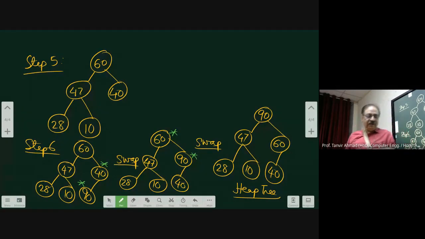Now tell me, what will we do with the heap tree? Okay, we'll just come to your question, Vithan. What you're asking is what will you do with the heap tree? In that case, we are going to convert this heap tree into a heap sort algorithm. Now, let us try to analyze the complexity of this.